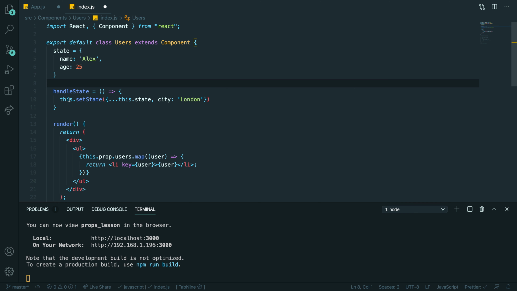But again, this is the old syntax, and you have this because it is a class. These days, we don't use it at all. You might see it because it's relatively old, about two, 2.5 years old. It starts from React version 16 point something, 16.8 I think, when it moved to functional components.